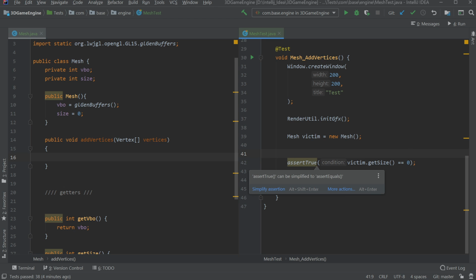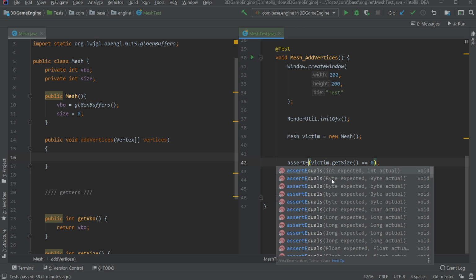Right, it's an equals. Is it though? Well, I'm going to have to work it out, aren't I? Equals.